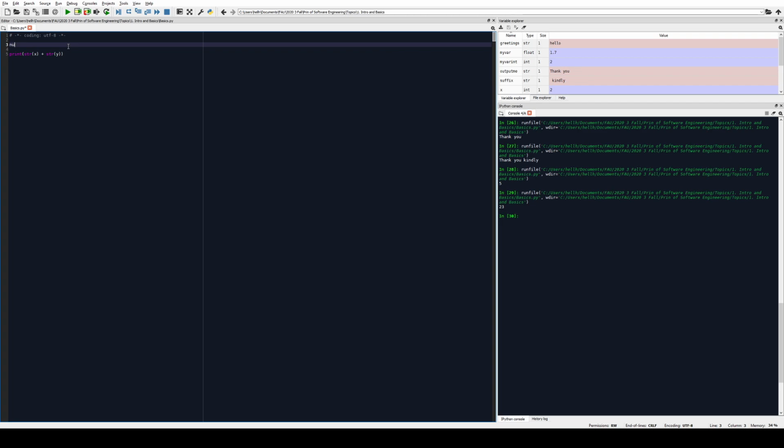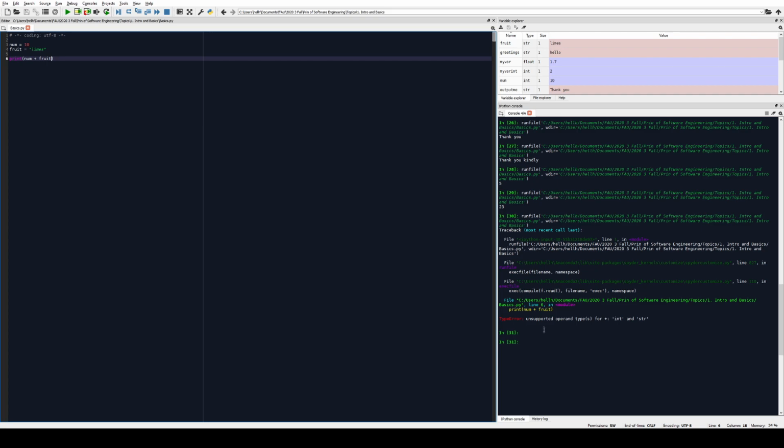So why this particular method is useful is, let's say num is equal to 10, and fruit is equal to limes. And we wanted to output the string 10 limes. Let's say we had a counter that counted the number of limes. And at the end of it, we want to output the counted number in a nicely readable way. So if you try num plus fruit, what you end up with is an error, because it's trying to add a number and a string. There's an unsupported operand types for plus, integer and string.